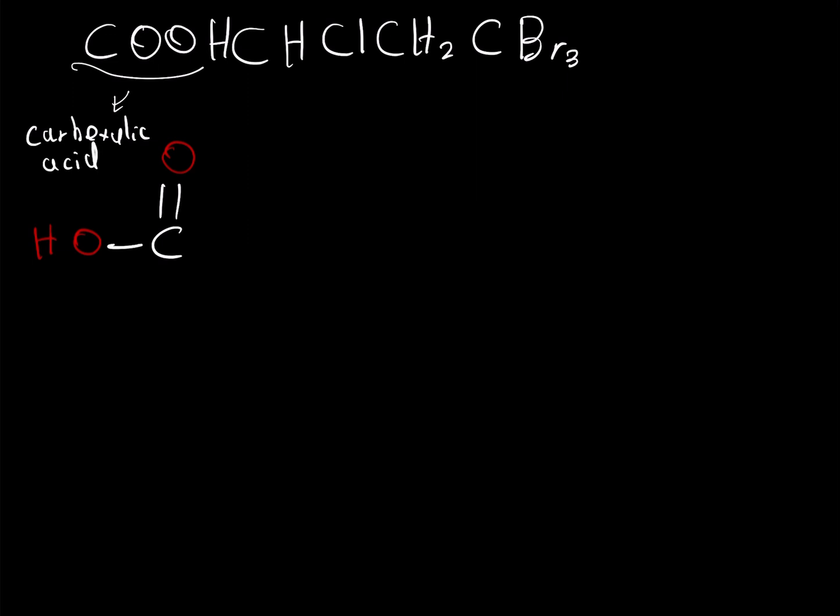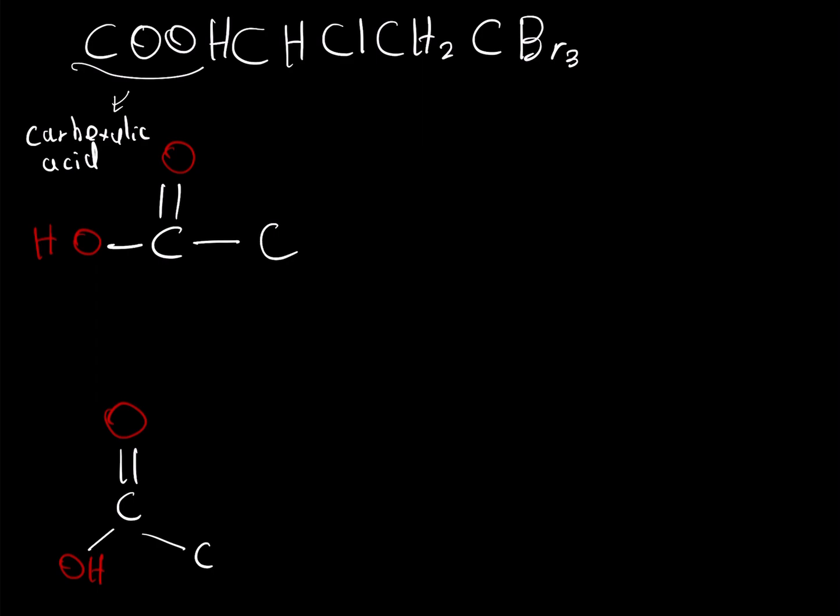A carboxylic acid is whenever you have an oxygen double bonded to a carbon, and in a ketone it was bonded to a carbon and a carbon, but instead, in carboxylic acids, it's going to be bonded to a carbon, but also an OH. So that's how you know that this is a carboxylic acid. So whenever you see COOH at the end of a molecule, you know that you're going to have a carboxylic acid, and it's going to look something like this. And then this right side of the carbon just continues on the carbon chain.